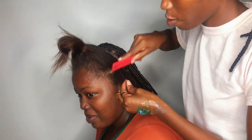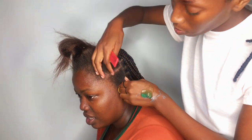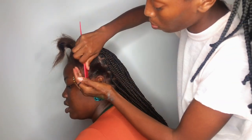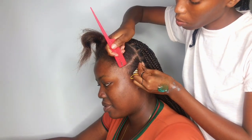You guys, so after we've basically finished our knotless braids, as I said, this is not an in-depth tutorial on the knotless portion, more so we're focusing on the crisscross pattern. So now at the front, you don't want to leave out a lot of hair at the front because it's just gonna kill the style.